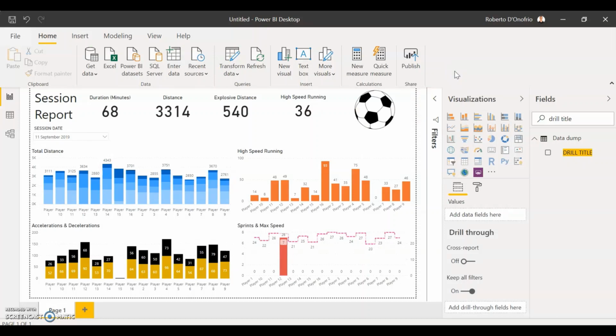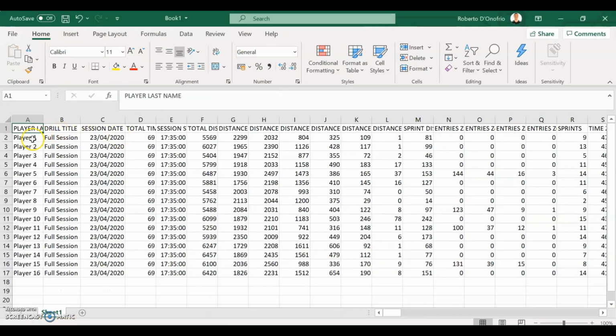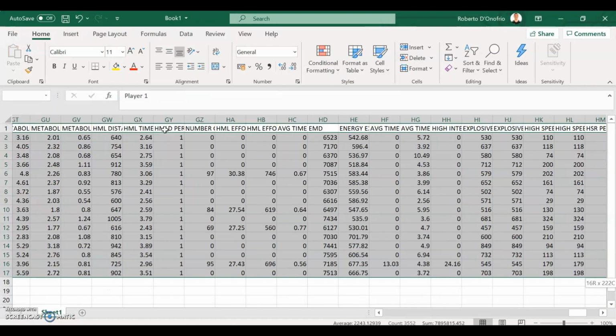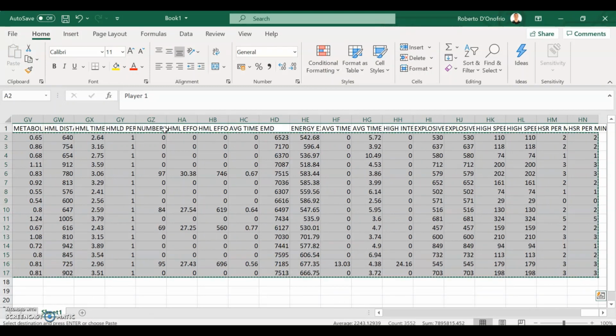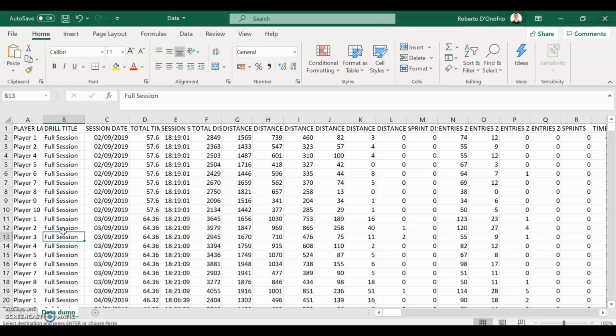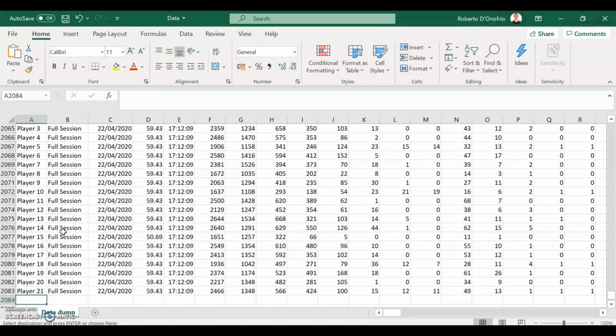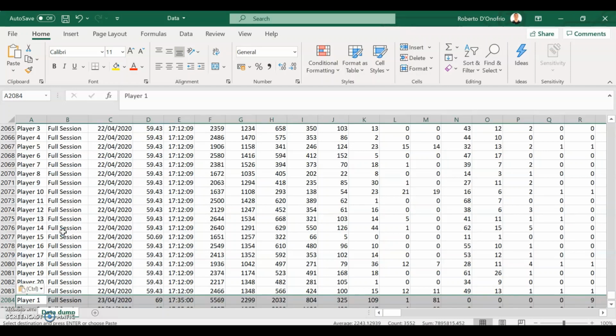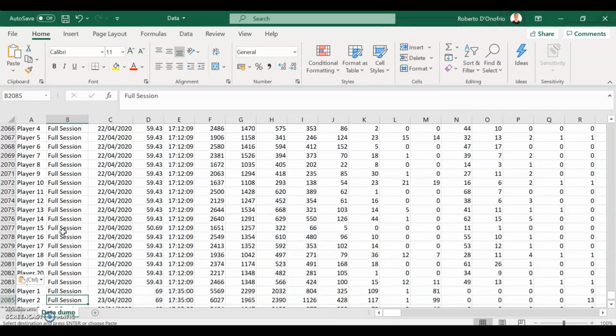When you want to import a new training session from the session you did most recently, all you have to do is find the report of that given session. In this case, this is a session we would have done yesterday. I want to import that into my master database sheet. So I just scroll down to the bottom of my master data dump and copy and paste that last session in here.